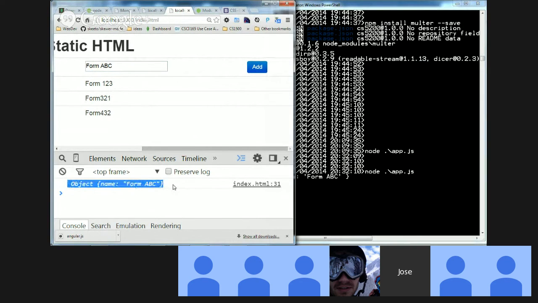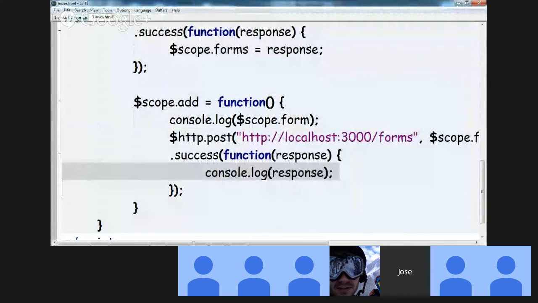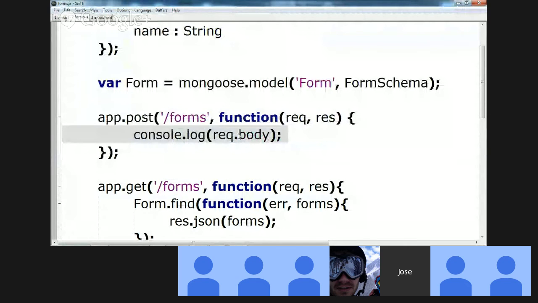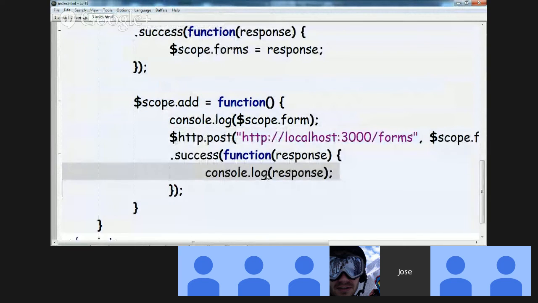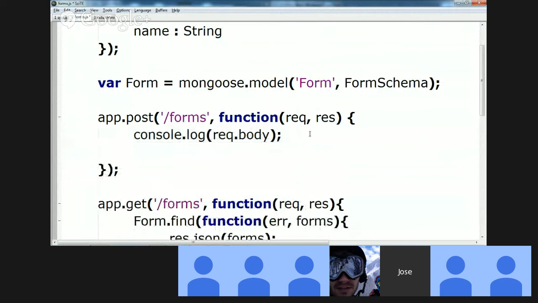And the client, this console. It's saying forms post, and it should receive a success. I'm sorry, this is the console. This success, we never received it because we never responded. We could respond. We can just echo what you send me. We can say response dot send as JSON exactly what you sent me.